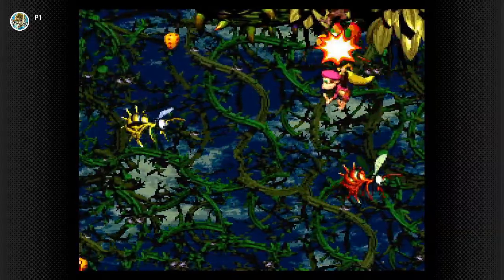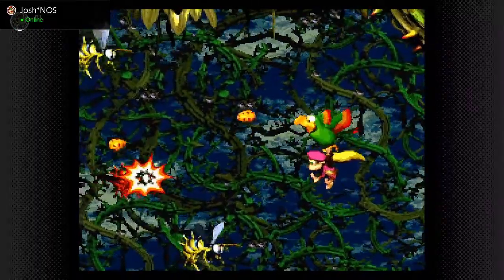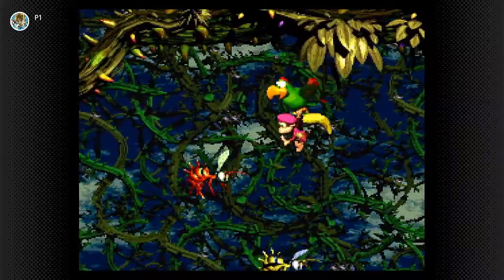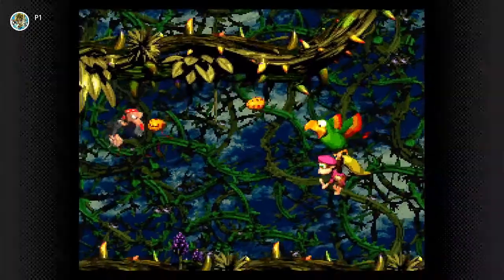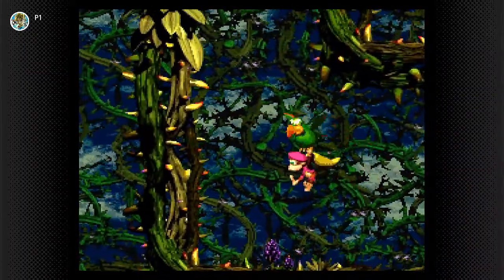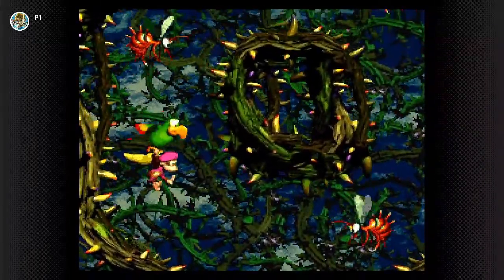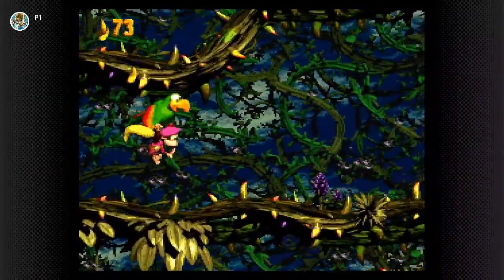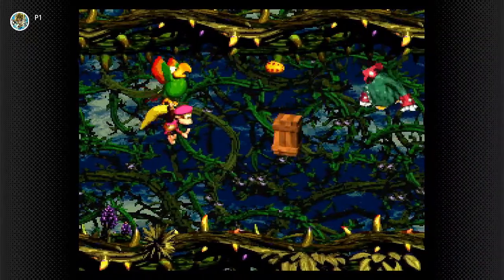I just love how you can go crazy. Went a little too crazy there. Still got to be careful about where you're flying. Watch out for the red ones too, because you can't get those. I've always thought Dixie Kong's foot, the one closest, I've always found her foot to look a little bit odd right there. Just looks a little bit interesting.